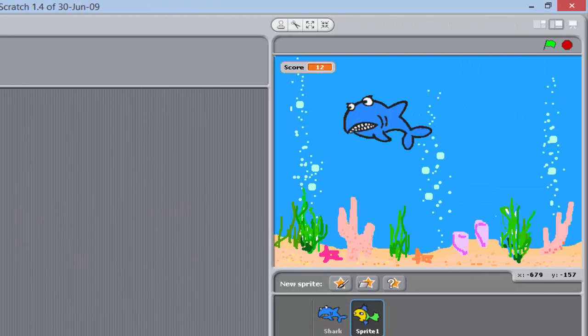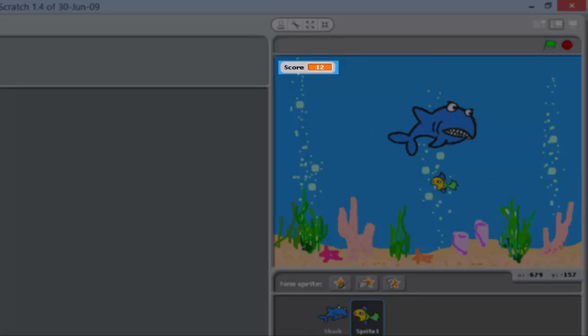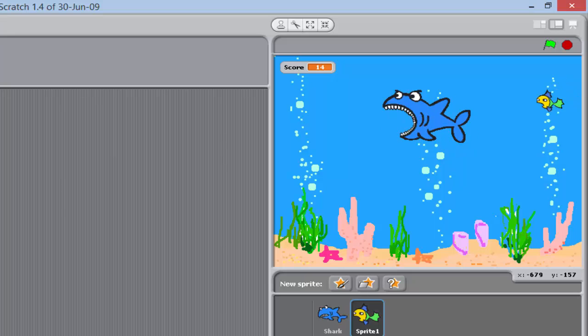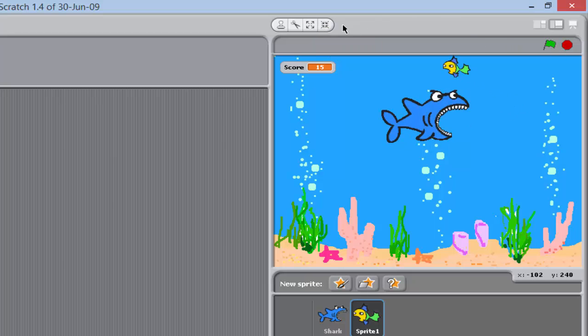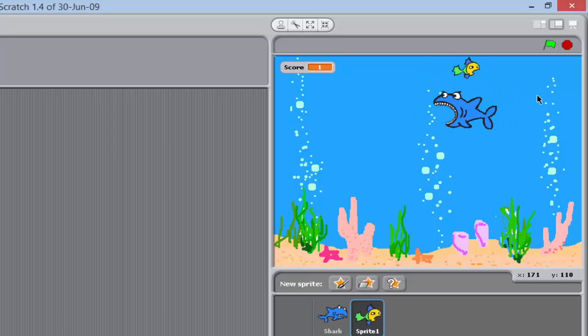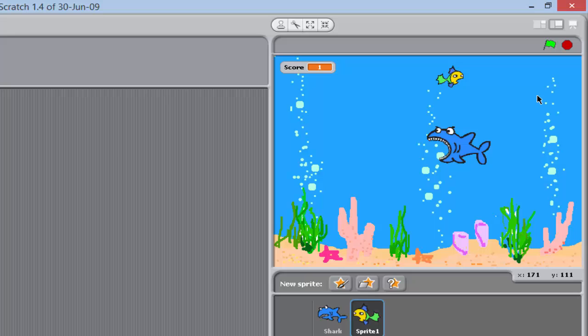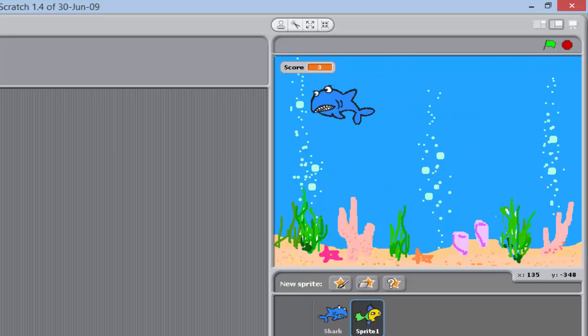So you'll notice that every time the fish is touching the shark, you get a point. See the point going up there? And of course, you can make it harder by making the fish move well quicker, which sometimes makes it easier. Or you can make the shark smaller. Not really in proportion to real life, but there you go. See, it's actually not that straightforward. Especially when there's some delay on the keyboard, you hold it down. Yeah. And there you go.